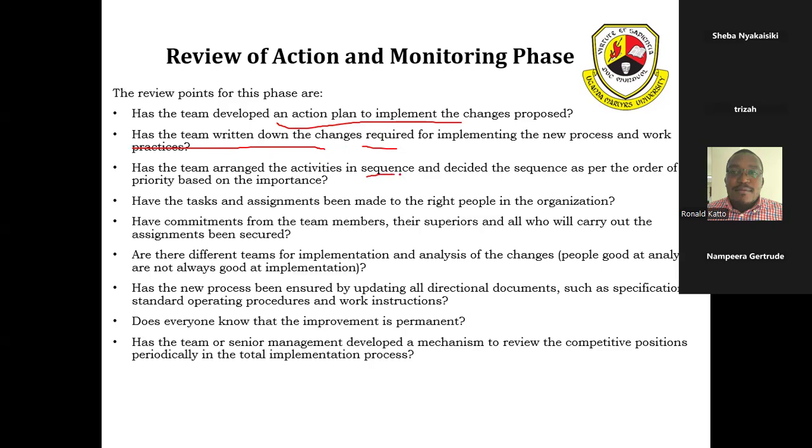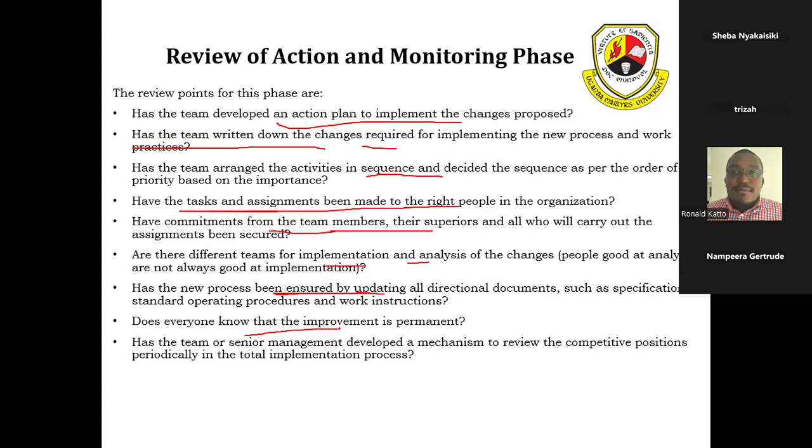Then the team arranges activities in sequence, the activities of how you're going to implement. You task and assign those with the right to make the changes. You have commitments from team members and their superiors about the changes that are going to be made. The different teams for implementation and analysis. Then the new processes, ensuring that you update all directional documents and specifications.